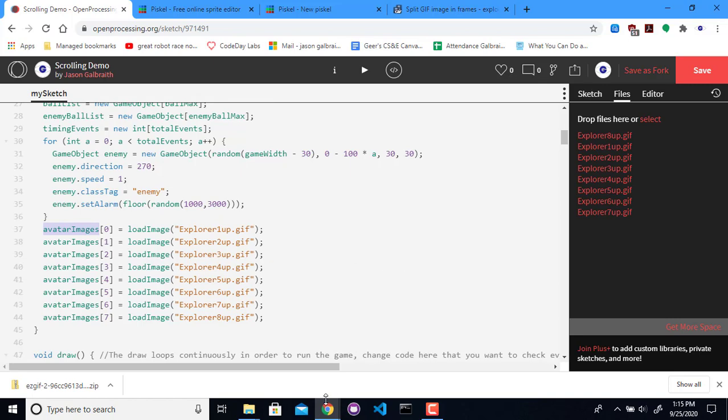So now what do I do with it? Well, I probably should make it so that I alter how things are drawn for the avatar and use these images instead of just the basic image.